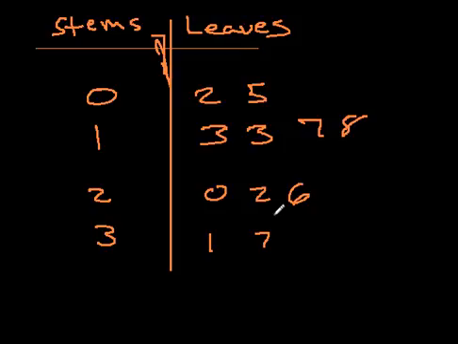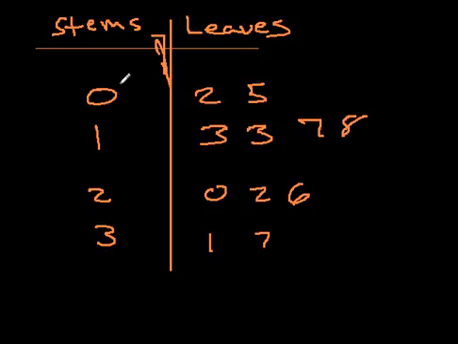Well, what does that mean? The stems, these values under the stems, are my first digit. This is how I'm going to read numbers, based off this first digit. And the leaves, each value in the leaves is a second digit. So here's an example. This 3 under the stem and this 1 under the leaves creates the value of 31. And then the 3 and the 7 create a value of 37. So let's go through and actually list these numbers in order from left to right, smallest to greatest.